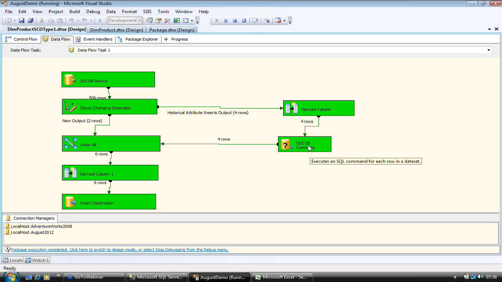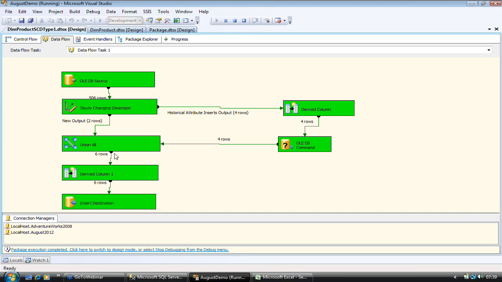After this, the OLTP command will be executed. What this OLTP command is going to do is, we have updated the value for product ID 1, 2, 3 and 4. So for those records, it is just going to mark the flag value as false. After that, it is going to transfer this data to this union all component. These 4 records which are updated, all the data for those 4 records will be transferred to this union all. The 2 records which are new, that data also comes over here in this union all component. It will give us 6 records.